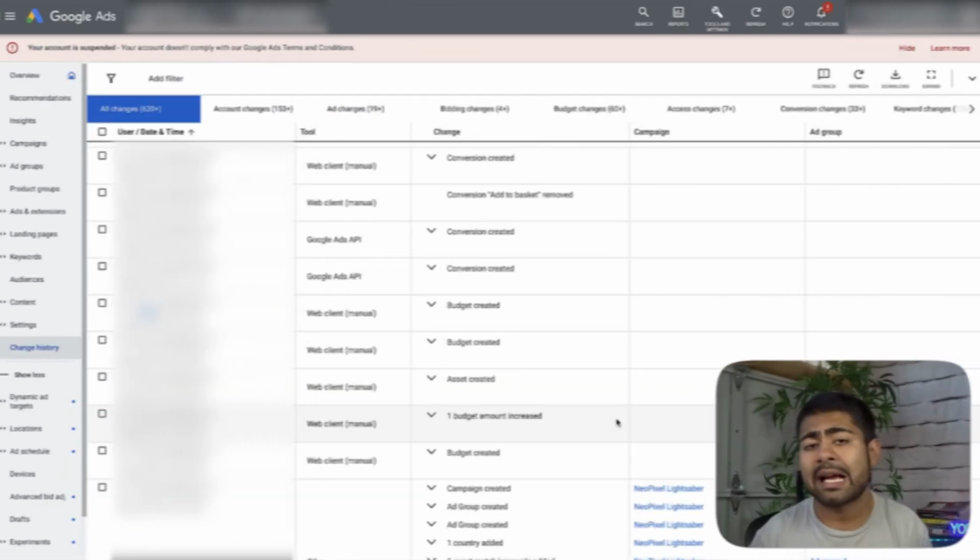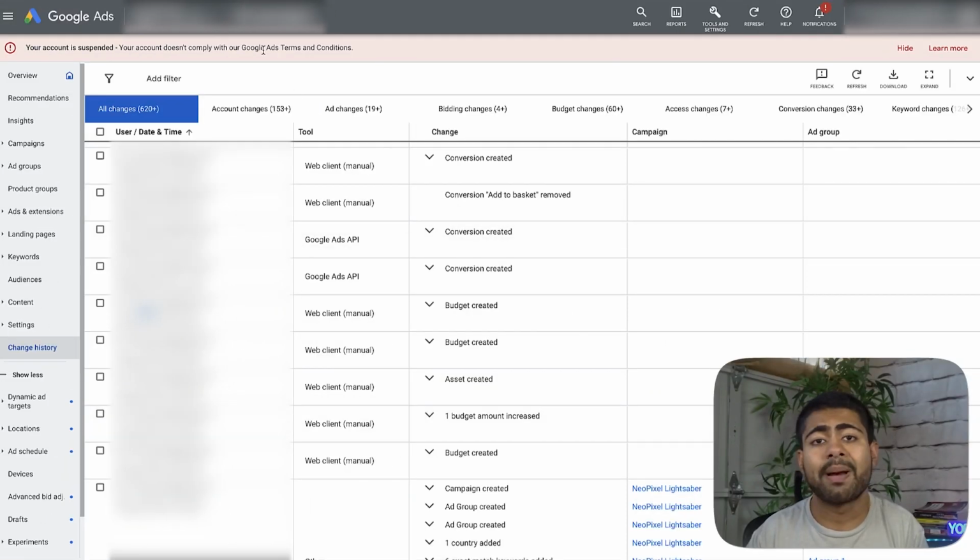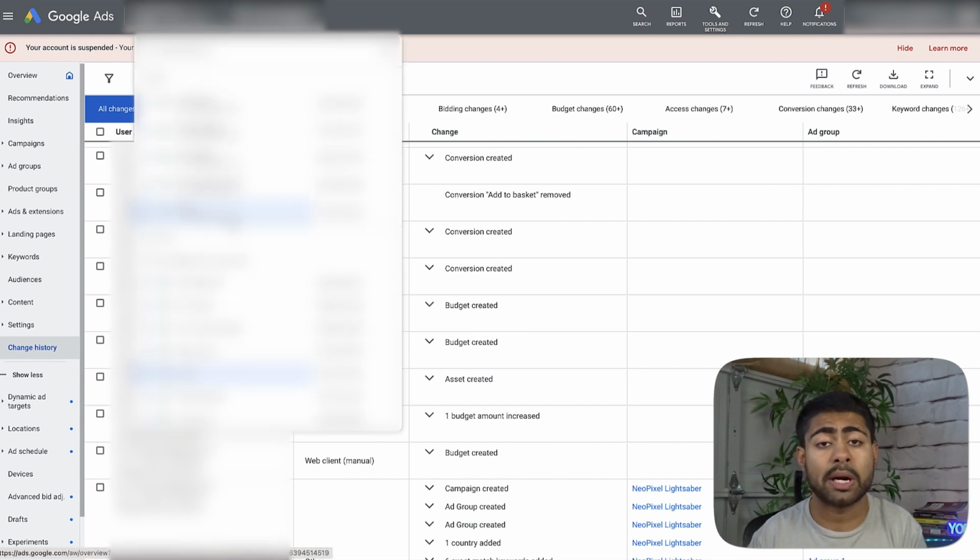Major way number 4, which I used to crush my own campaigns in the first place, was controlling too much of the process. Now, I admit it, I'm not some saint. I have this bad habit of micromanaging everything. I like to make sure that everything is running in proper order. That's just something, I guess you can say, that's wrong with me, and it really came to bite me in the back when I was running my own Google Ads campaigns.